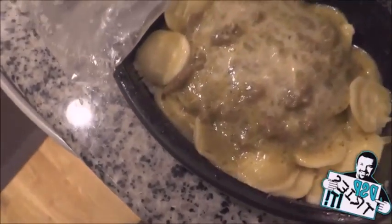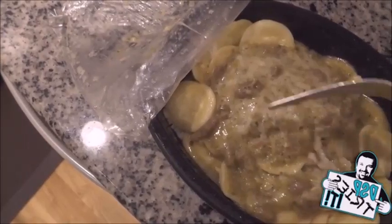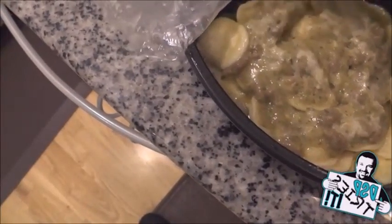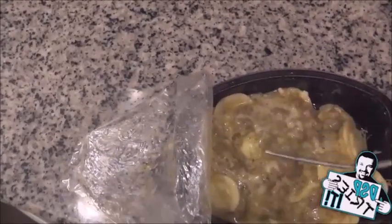Oh my God, that looks like a pile of baby duty on top of frozen ravioli. That is disgusting. I can smell olive oil, okay? And I can smell, oh God. Oh yeah, it looks like a little turd. Oh my God, all right, hold on.